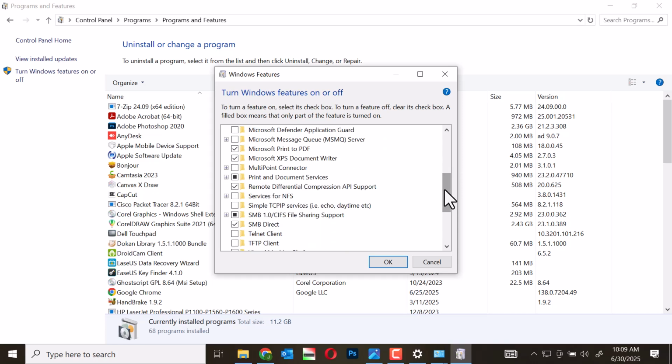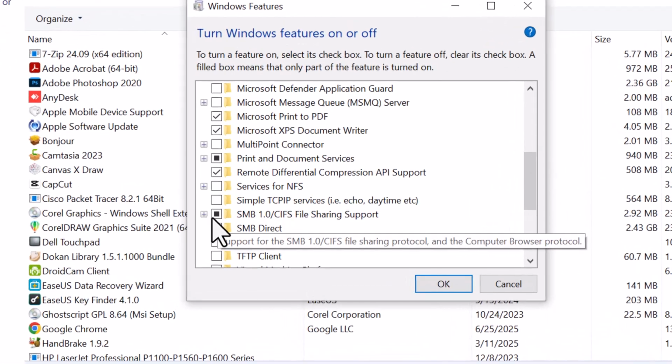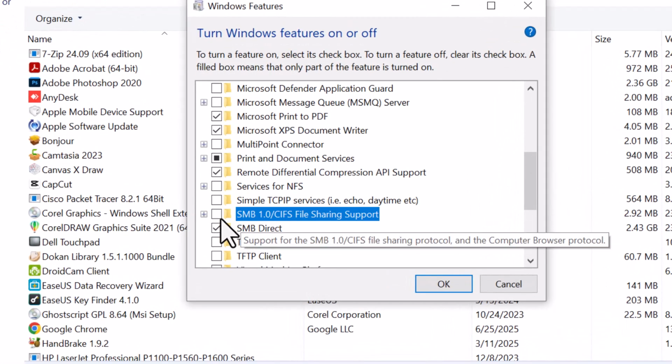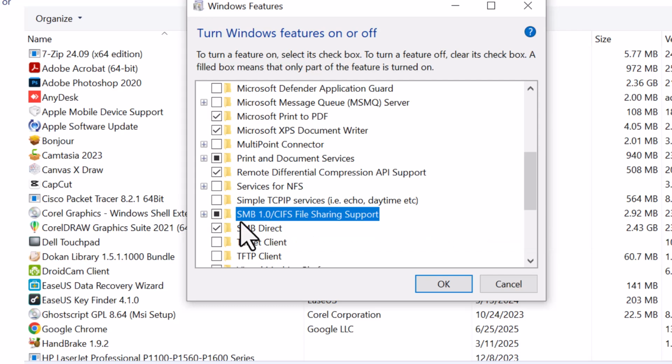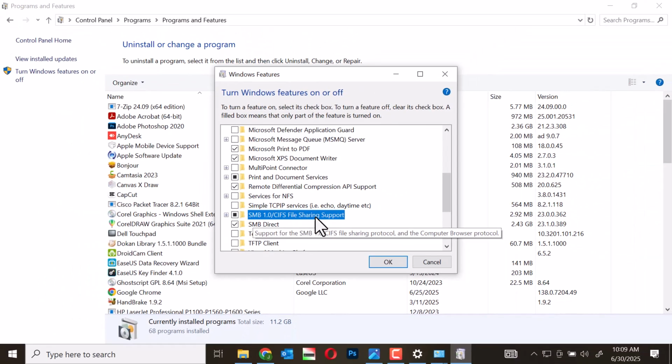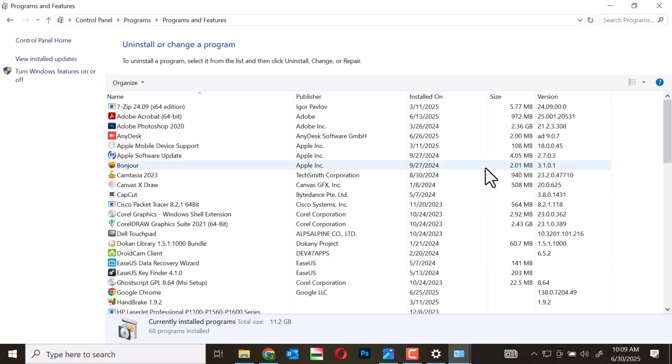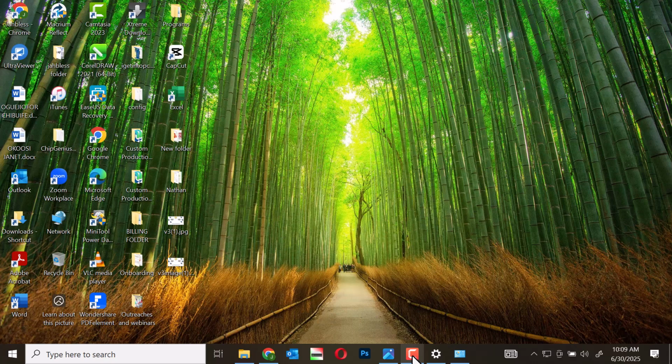In the list that appears, locate SMB 1.0/CIFS file sharing support. 5. Check the box next to it to enable the feature. 6. Click OK, then allow Windows to apply the changes. 7. Restart your computer to complete the process. Note: SMB 1.0 is an outdated protocol with known security risks.